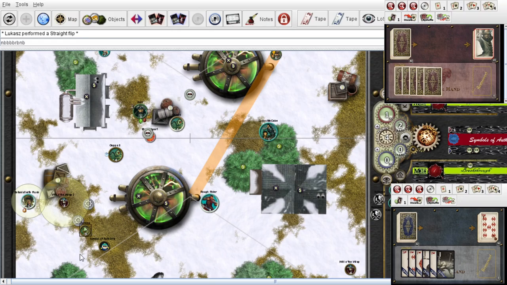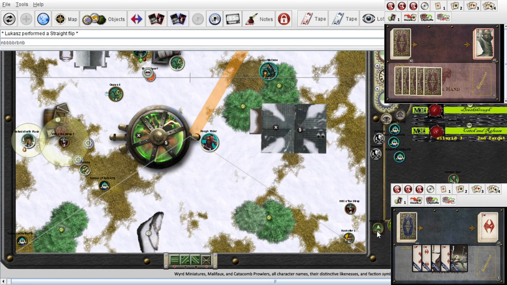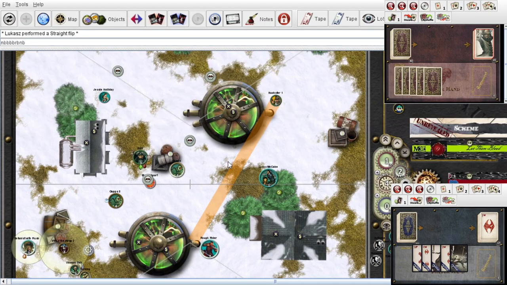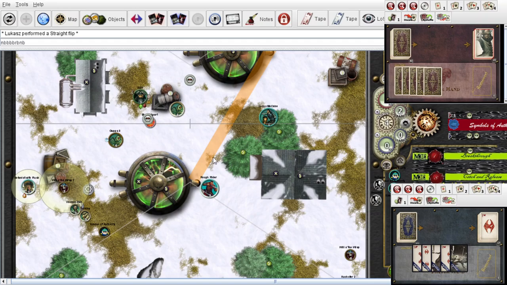Zoraida will be done. At the end of her activation, she will discard a card and summon a Voodoo Doll and attach the upgrade, this time, onto the Botanist. Okay. Okay, so I will go with McCabe probably. Yes, he will die, so let's do something.